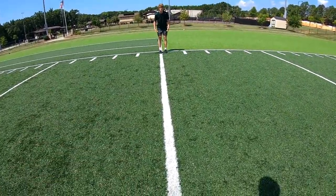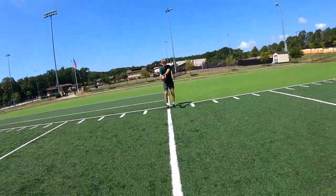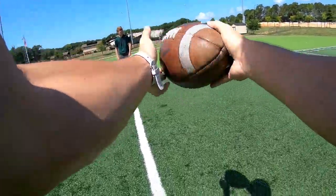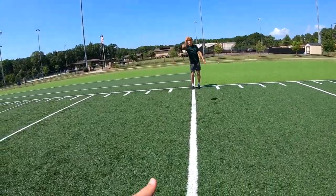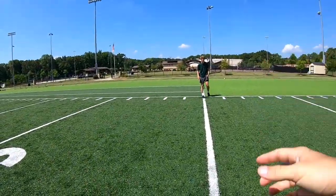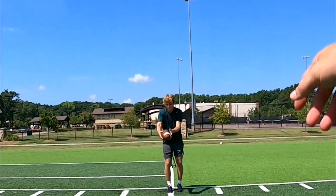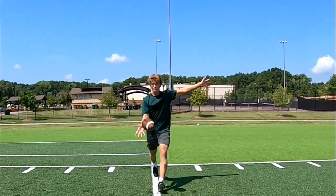I'm just going to sling you one. All I want you to do is just get back to that position you're at right now. No matter where the ball is, just get back to it. I don't want it to be here, I want it to be there. 30% pass out of this. I feel like you just — yeah, it was a little inside. There's just like this slight hesitation — you'll be able to see it on film. You did your gather, and then you went here, and then you took your step.